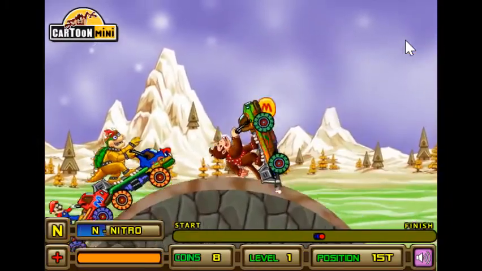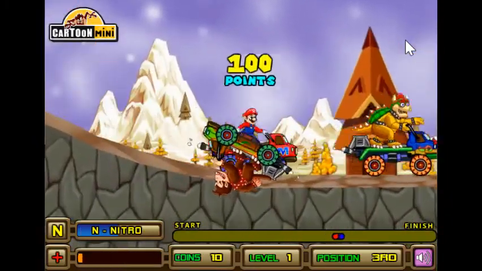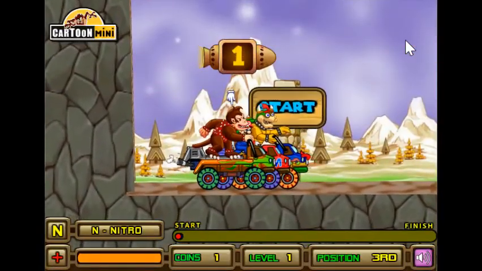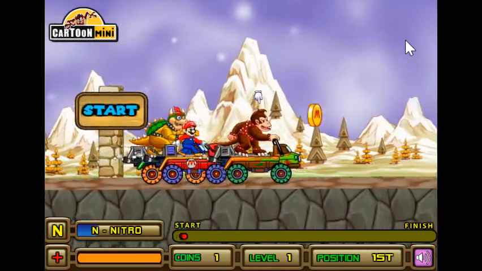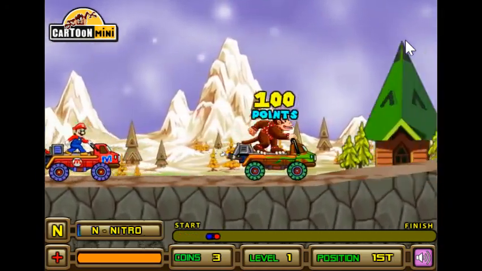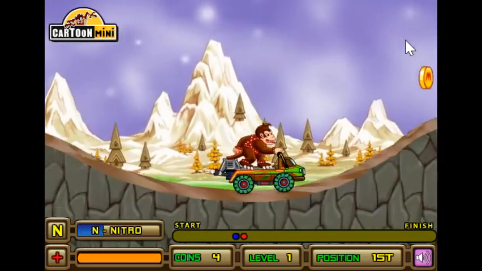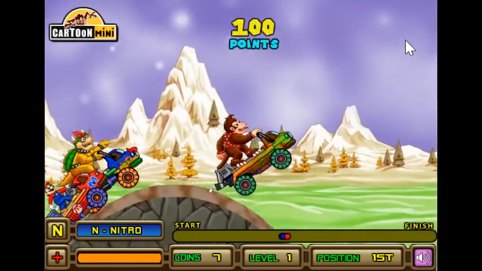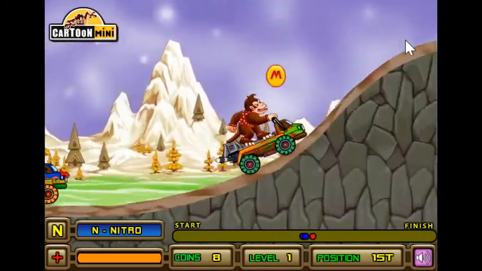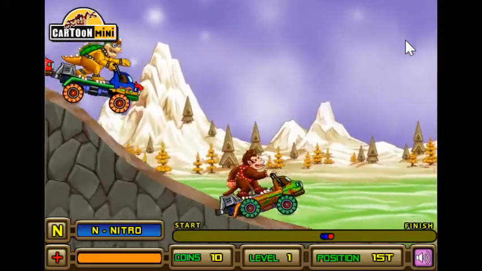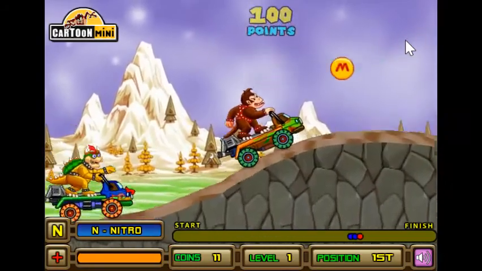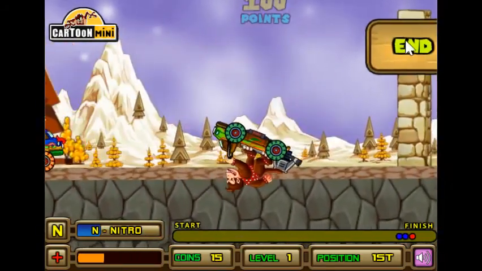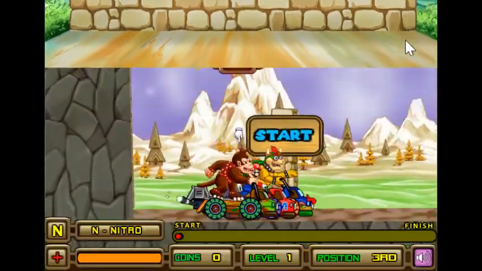Except you keep getting Nitro, and unlike the other one, you have health on this one, which really doesn't make much sense, because once you crash, you're pretty much stuck there. So I don't understand the point of having the health bar. Maybe it was just to set it apart from other games of this genre at the time, because there were a lot of these kind of games. So I guess the reason this is a Mario game and the reason you have health is to differentiate. Like, right there, I'm fucked. Also, it was right before the end.